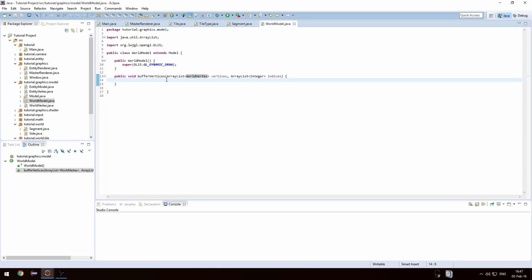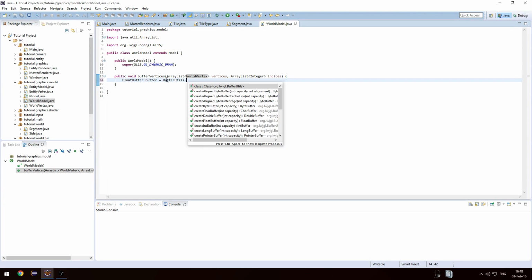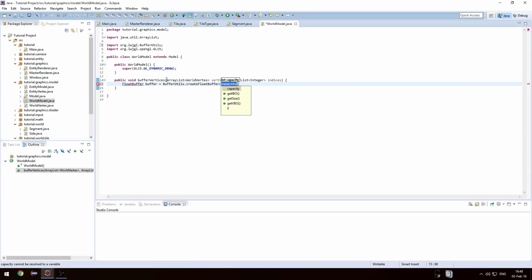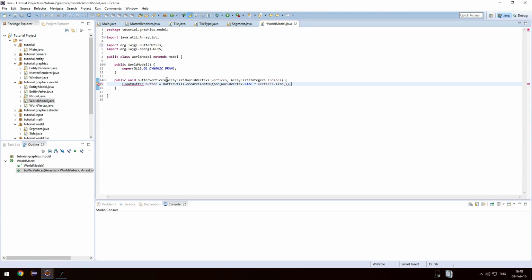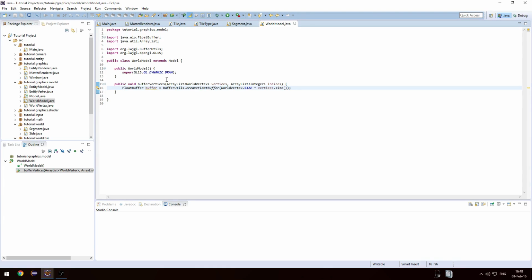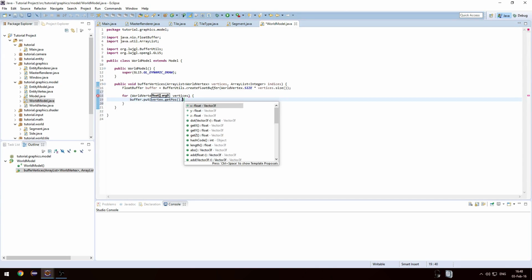Better. So let's buffer our vertices. FloatBuffer equals BufferUtils.createFloatBuffer, and the capacity will be WorldVertex.size times vertices.size. So import that, and for WorldVertex in vertices, we want to call buffer.put vertex.getPosition().x.